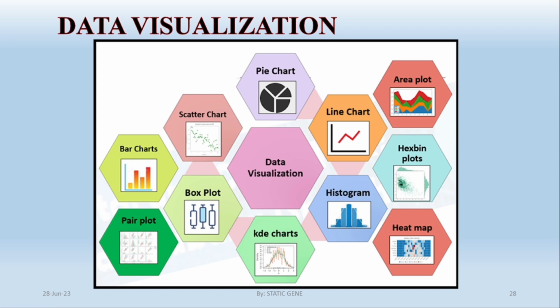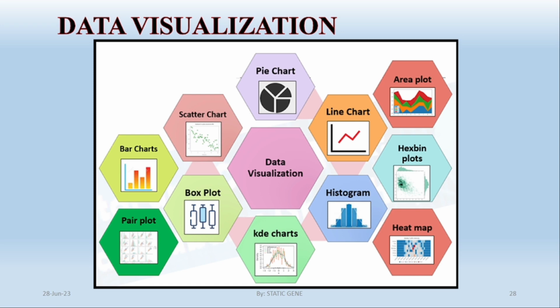There's area plot, x-bin plot, histograms, heat map. It's a very nice plot we shall explore once we come to Excel and R statistics. It's very important to show a correlation between two variables. Correlation, association. It is very, very important to use a heat map. It's a very good one. So yes, it's really very important to know some of these, and there are so many other data visualization techniques that you may need to explore.